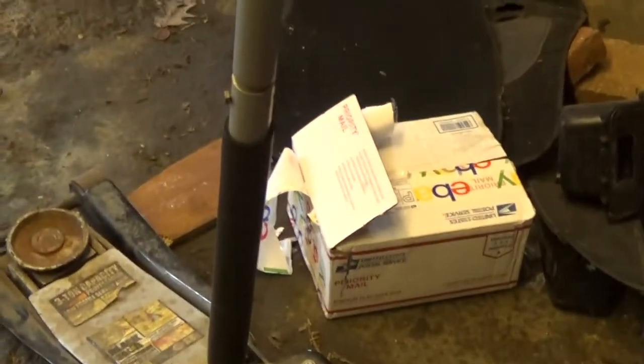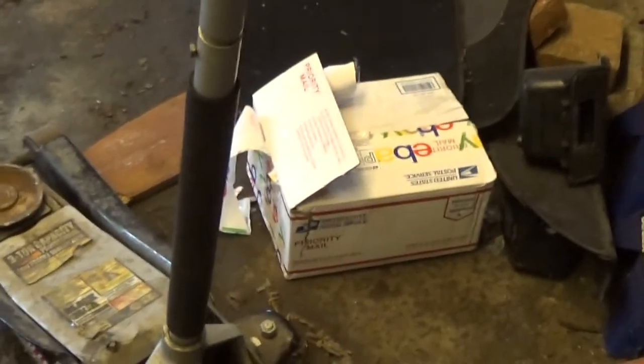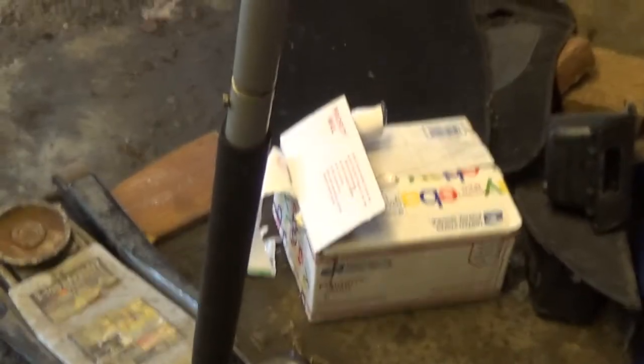Put the babies in the box with a hole in the box. I'm hoping I can get this little guy inside that box. Then I can take that box and put it somewhere other than my shop. I have no clue where I'm going to put that, but I don't want this little guy in my shop. And I don't want to kill him, because that's not how I am. Goddamn little mouse.